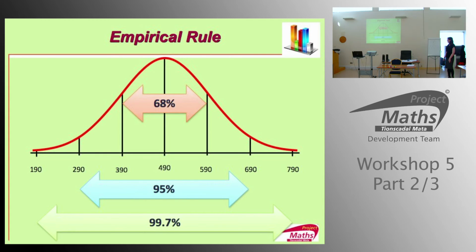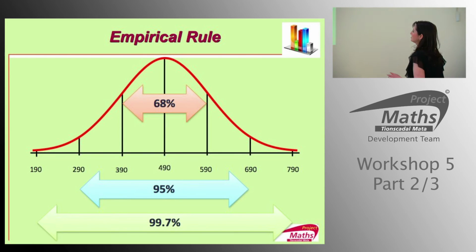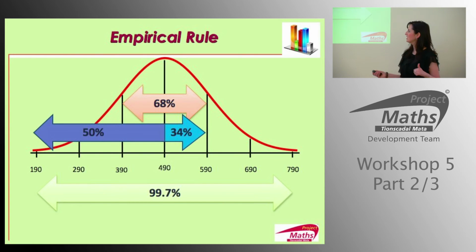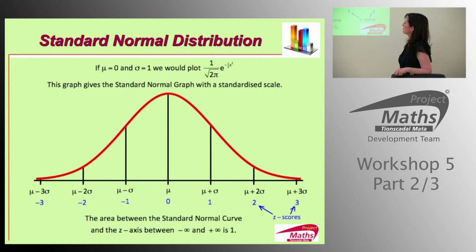No? Perfect. Okay. So we had that, and just as an alternative, you can also look at, from 490 backwards, you can treat as 50%, can't you? Okay, and then half of this then will be this part here. So that will be our 34, and our 50 is 84, so that leaves our 16 there. So there's lots of different ways of looking at it.